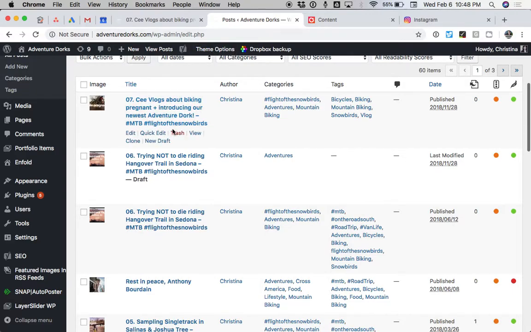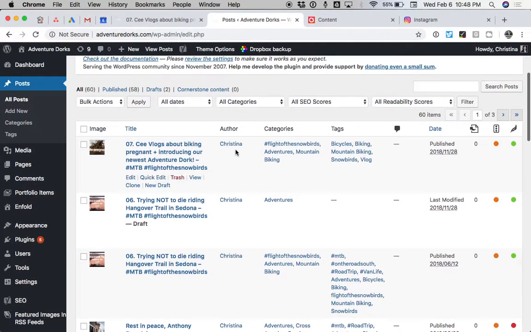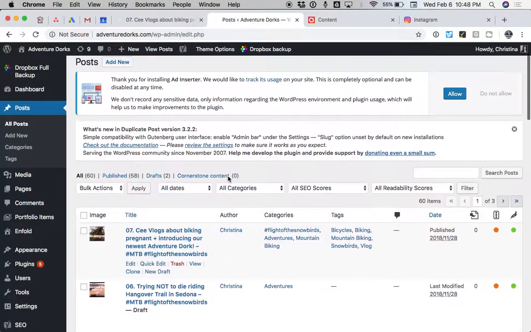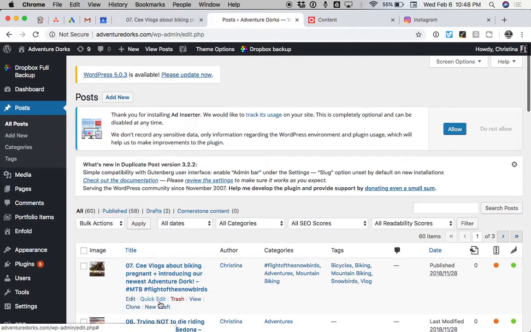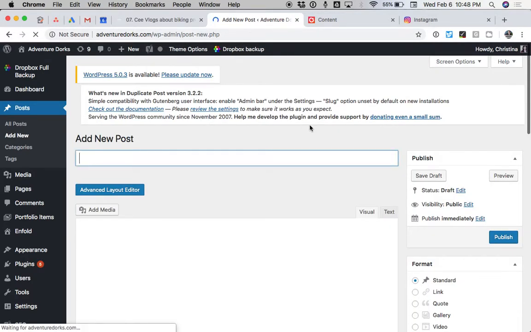So in order to do that, I would click on this clone button, and what the clone does is it will duplicate this post and give you a new post. It'll call it draft, and you can go in and edit it. If you don't have that option, everybody has the option to add new. So that's the one I'm going to walk you through right now. So you click add new, and then WordPress will open up the editor for the new post.